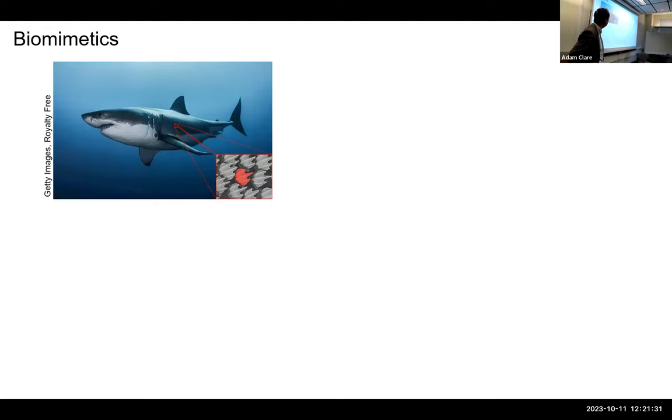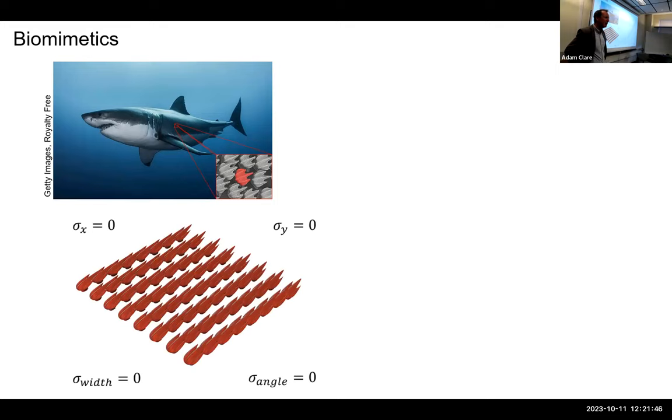So there is a subset of mechanical engineers who call themselves biomimeticists. Their expertise is in looking at nature, finding things that are really cool and work really well, and then just copying them or mimicking them. The problem is, for most of them, they get it slightly wrong. Is there anybody in the room who does biomimetics? So I can be completely offensive to that field of study in that case.